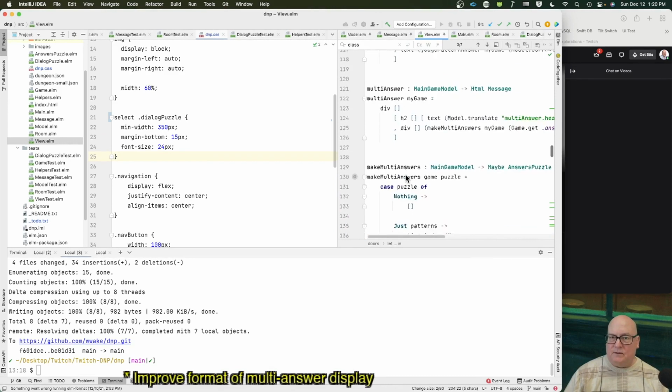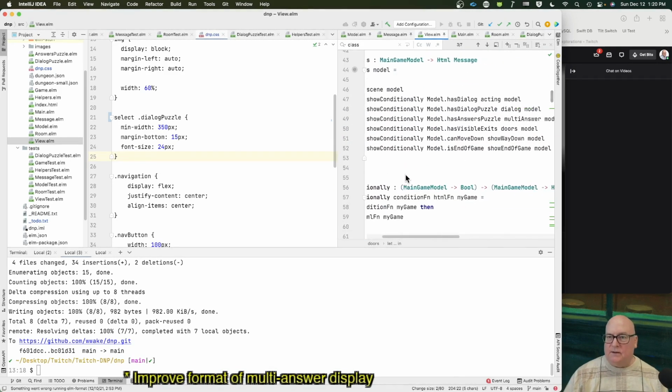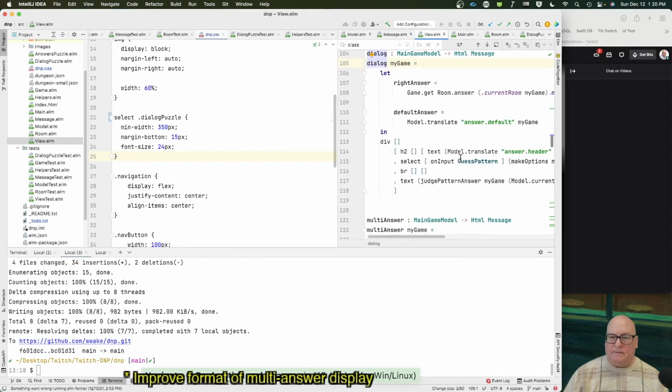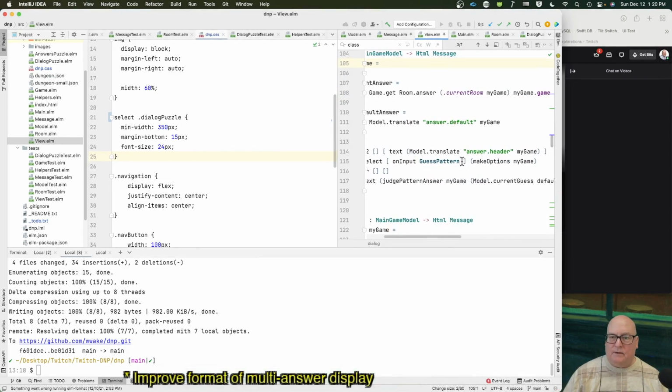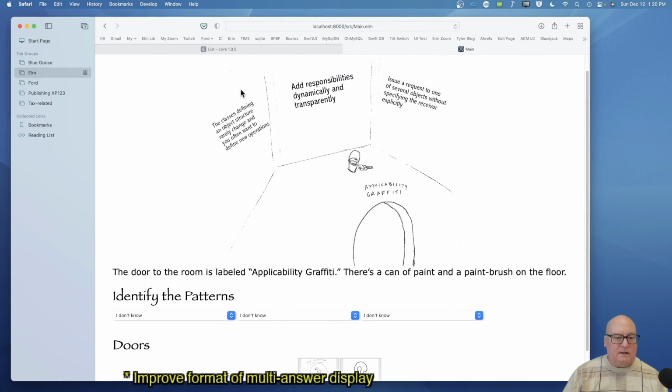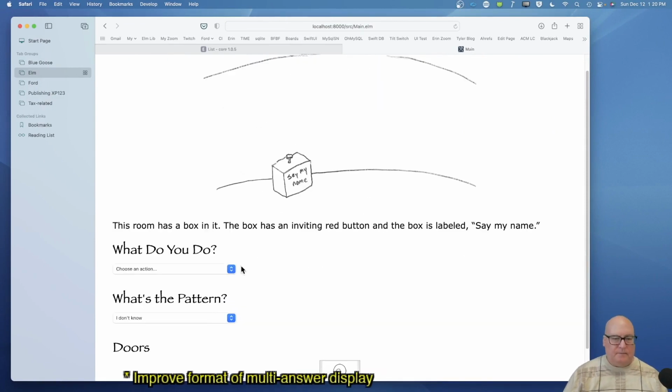Okay, so I guess back here, dialog. Okay, select on input. Well, I also want to make class, and I said dialog puzzle. Okay, so if we do that and it works, let's go back to the first page. Okay, this looks kind of right.